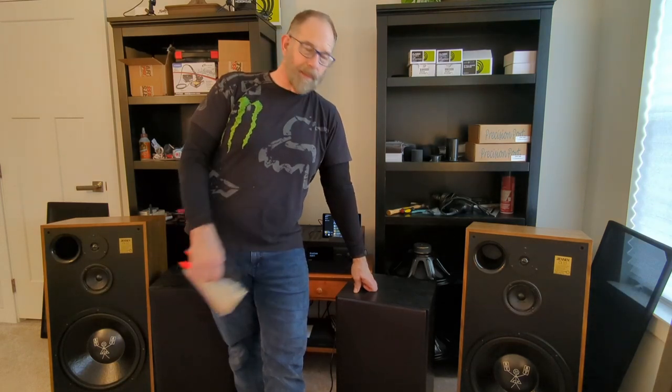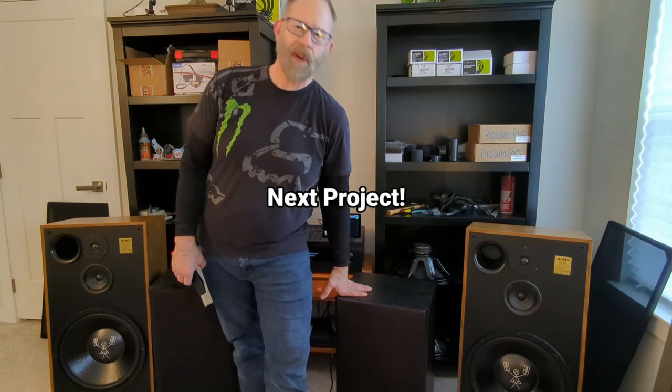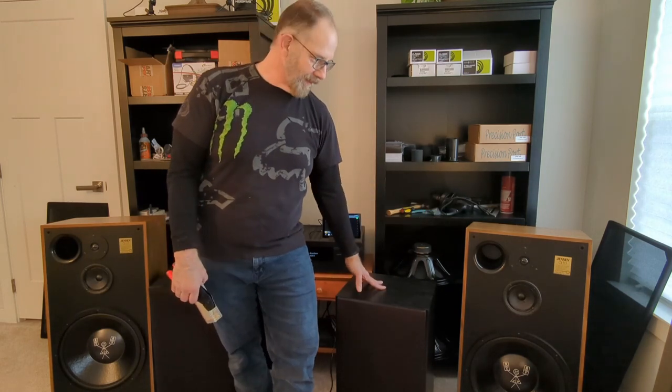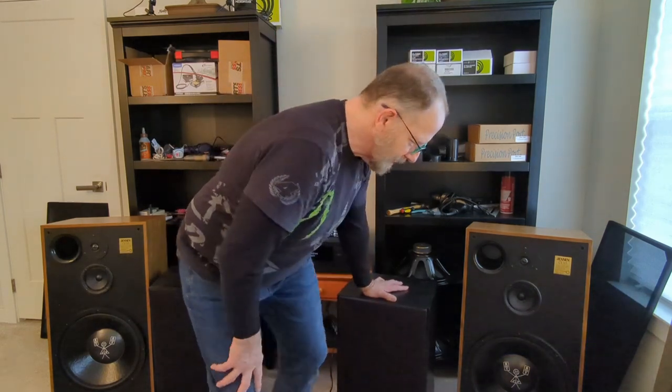Oh yeah, and this thing I'm leaning on here, well, this is going to be the next project, so I figured I'd give you a sneak peek at that, because once I'm done with those, I'm going to need another pair of speakers to work on, right? So let me show you what those are real quick. Got them from this super cool dude. He's got quite a system, home theater set. It's pretty wild. I'll try to include a picture of it so you can see it.